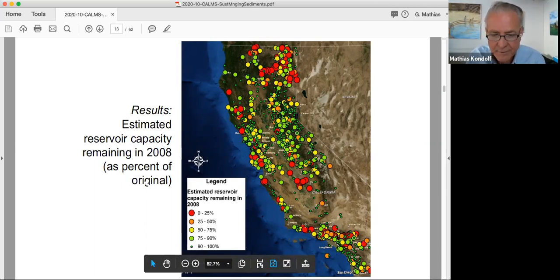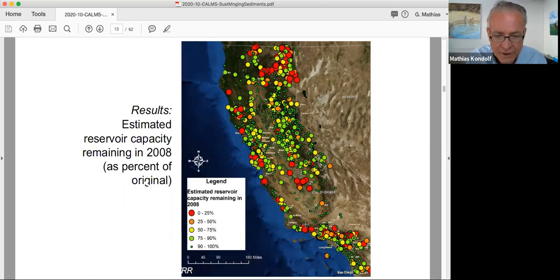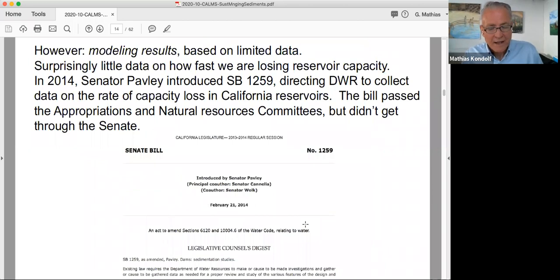The Matilaha Dam is estimated to cost $111 million to remove. The San Clemente Dam on the Carmel had a price tag given at $85 million, but that was about five years before the dam was actually removed — I'm sure it turned out to be way more than that. So these are very expensive things to deal with when they fill up. Our study was extrapolating from very limited data, and we were surprised at how little data there were.